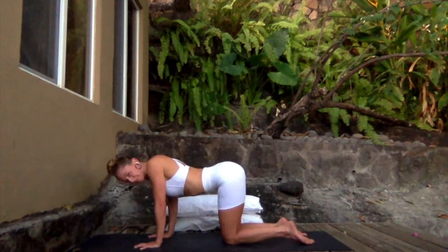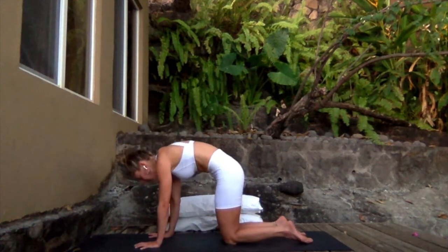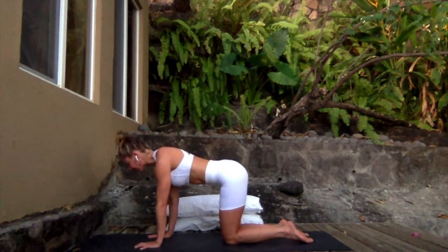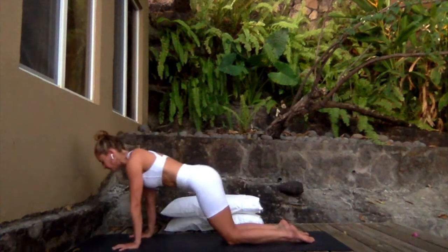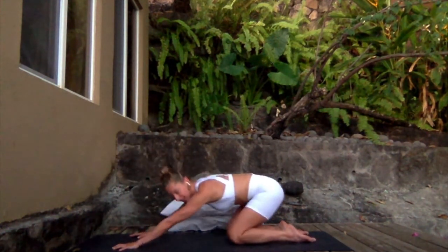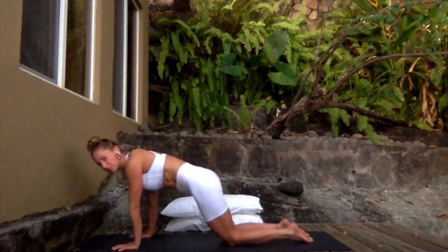Good, last one. We'll come back to that neutral tabletop, lengthen the spine, and then walk the hands about 1 to 2 handprints out in front of you. You'll pull the chest forward, over towards the right wrist, swivel the hips back towards the right heel, over towards the left heel, and then pull your chest towards your left wrist.